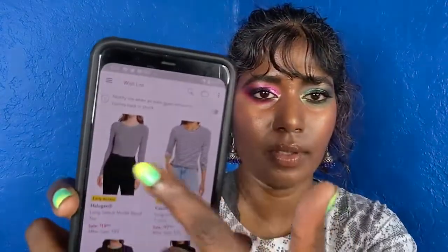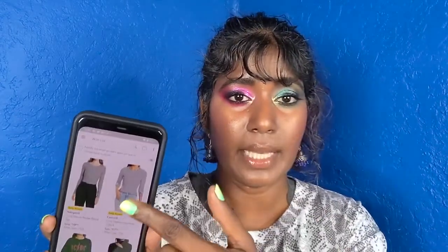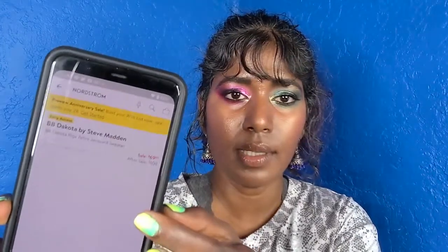Halogen and Caslon have very similar looking striped tops. I've been looking for a top with narrow stripes — worn over a plain blazer it looks really pretty. I might get one of each since the Halogen one is $19 and the Caslon is $17 — perfect for layering. CC has a puff sleeve mixed media top — transparent sleeve with a knit top, two-tone. Then BB Dakota has a caramel zebra print sweater — that's my second sweater exception.